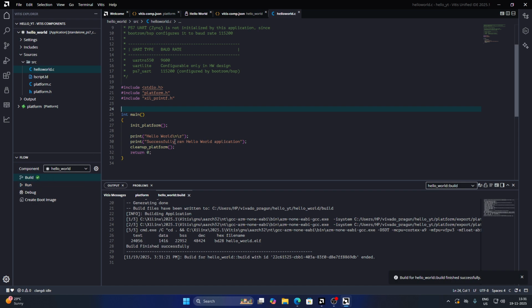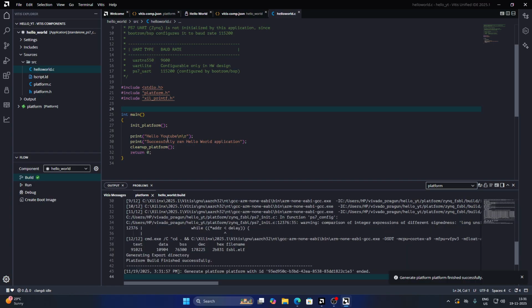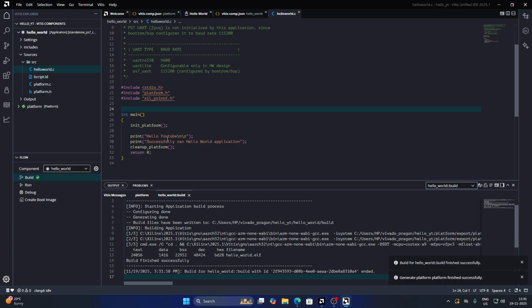No need to change. Okay, we can change this hello world to "successful hello". I'll update this to YouTube. Fine. Save. Again I will build it, and now you have to connect your FPGA part. Now I will connect that FPGA, my PYNQ-Z2 Zynq SoC based FPGA. Once it's connected, build is successful.